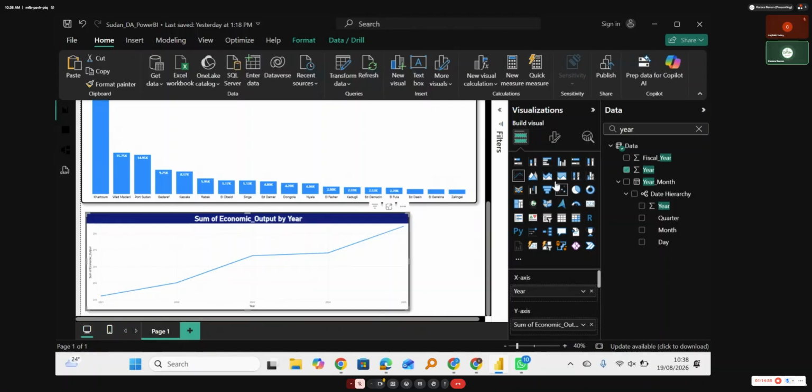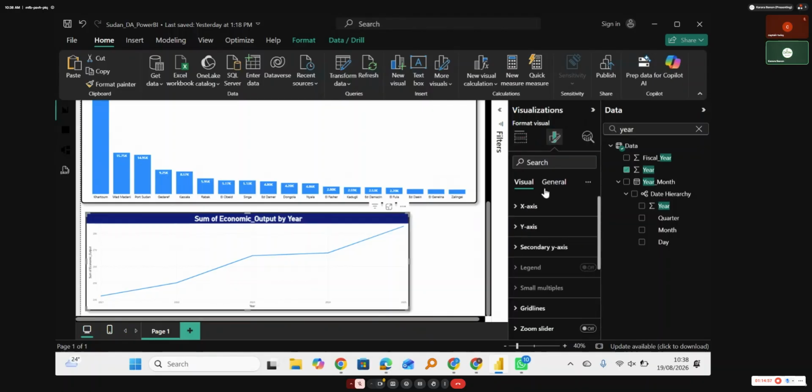So we are going to change the title, like we always do. Title, economic output over the years. Do we use this economic output over the years?